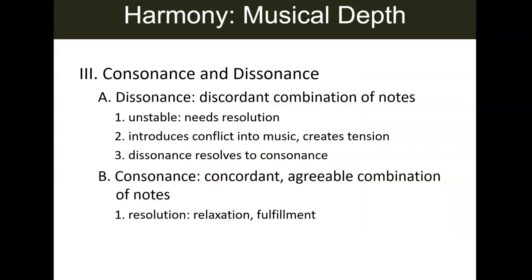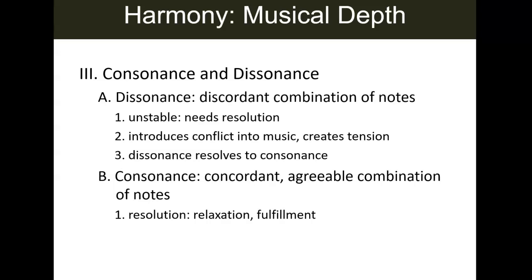Consonance and dissonance. Dissonance is when something sounds off. There's a tension, discord within the notes. It's a combination of notes that sounds unstable. It doesn't sound like it's complete or has an ending or resolution, so to speak. There's a musical tension, conflict, and that's called dissonance. Dissonance is important because it gives the drive, the energy in music, to the consonance.